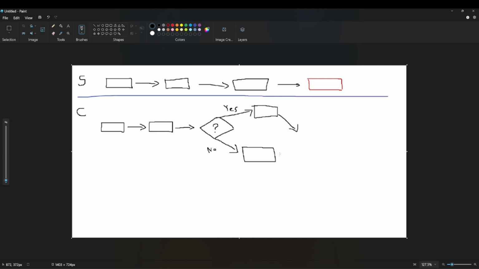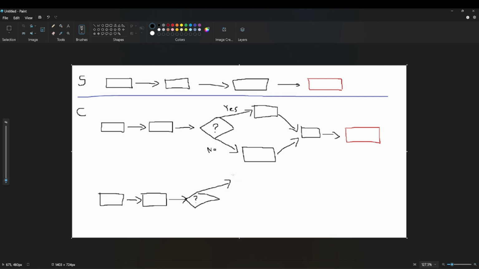And in some cases it could lead back. So let's say it leads back to another instruction, and then it ends with an output. Sometimes based on yes or no, this is still going to be conditional. So let's say we have an instruction here, another instruction, and then maybe we have that conditional, that branching statement.